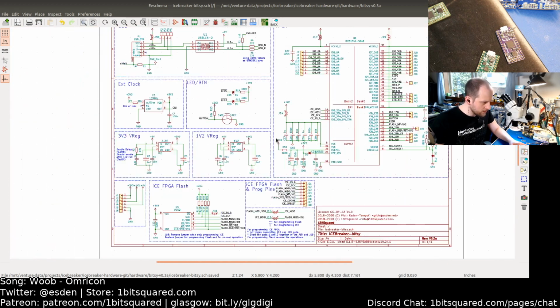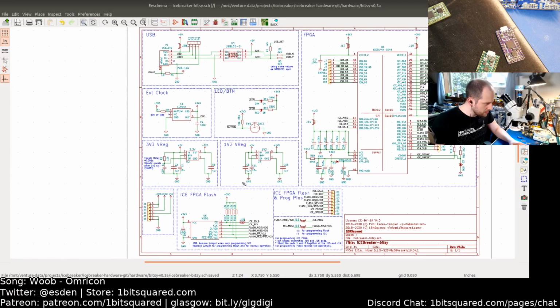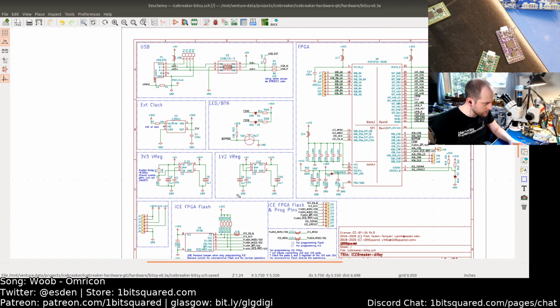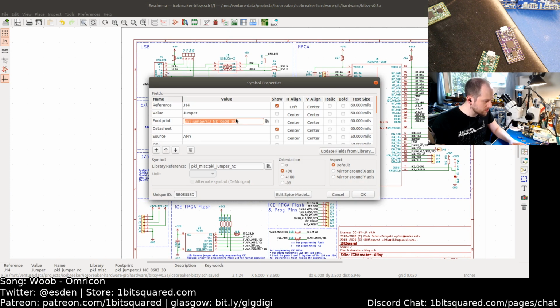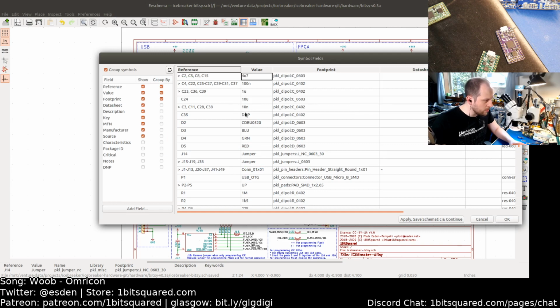Do we have more? Any more jumpers we need to replace with normally closed? I think that looks good. So now that I have also the footprint, I think we can replace them all.